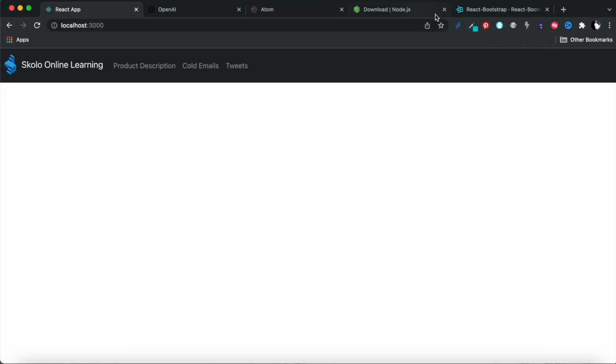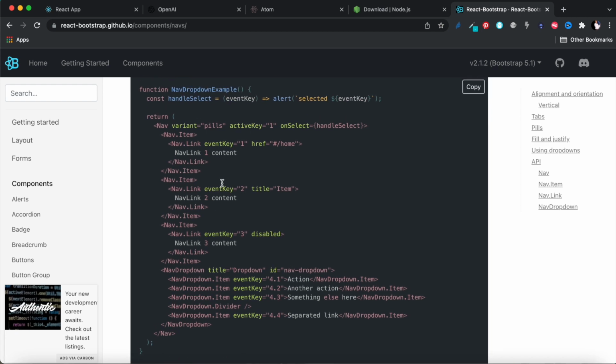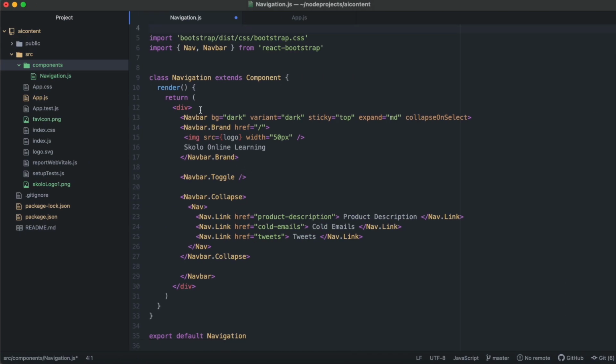Like I showed you over there, you can go through some of these examples, but what I ended up building was this navbar that's dark with sticky top, and it will expand at md, which means it will also collapse if you make the screen smaller. We're going to show the logo there to the left, and then we're going to be able to toggle the navbar collapse section when we are on a smaller screen, to make it mobile friendly and collapsible. And we then export default Navigation from this file.